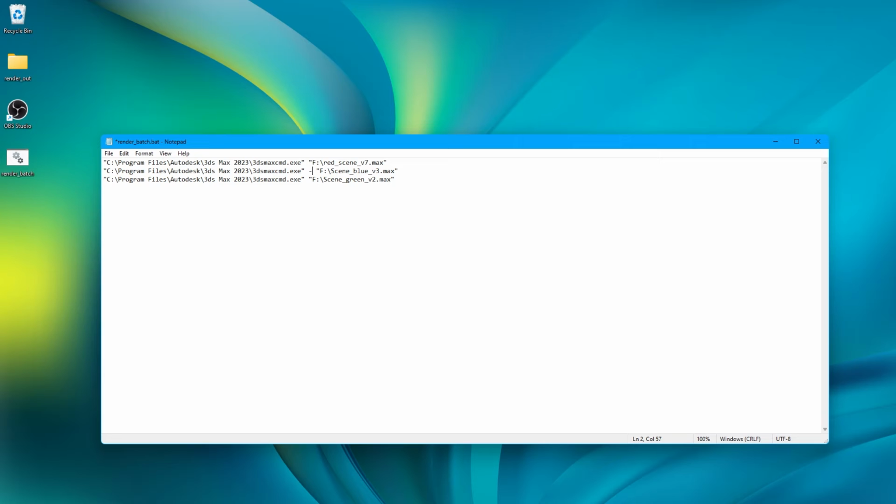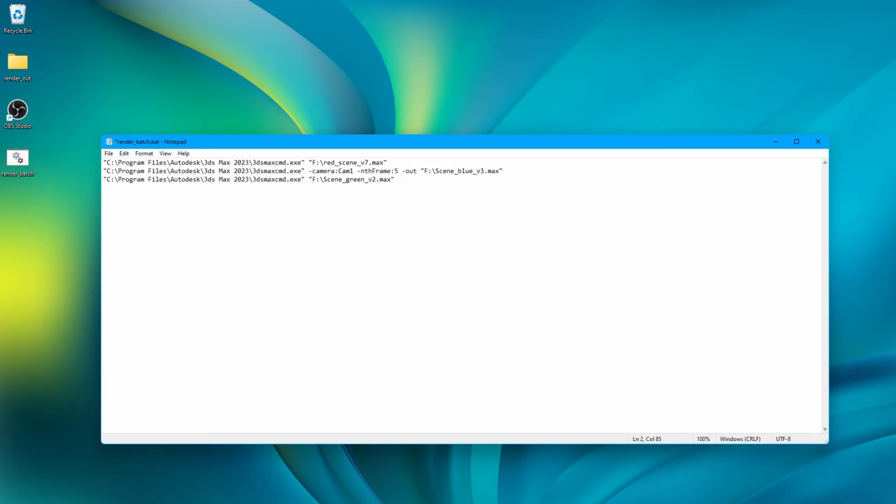To target this camera, let's type dash camera colon and the name of the camera, cam 1. Another key that we will use for this sequence from camera 1 will be to render each fifth frame. So let's type dash n frame colon 5. So each fifth frame will be rendered.